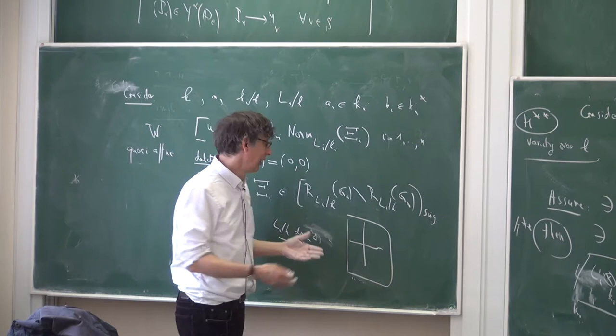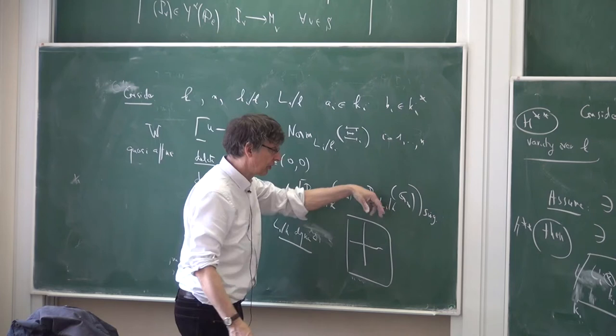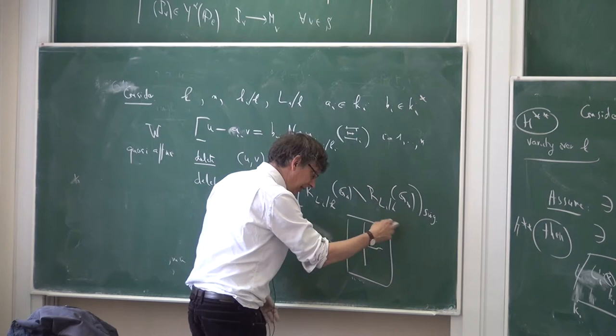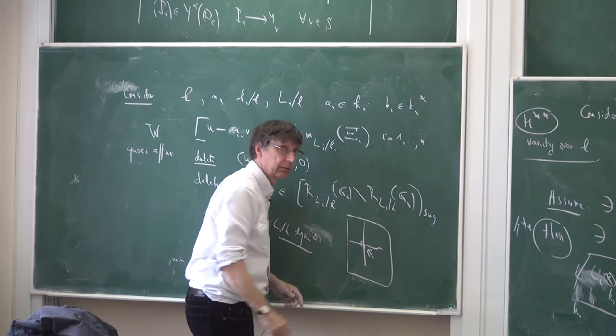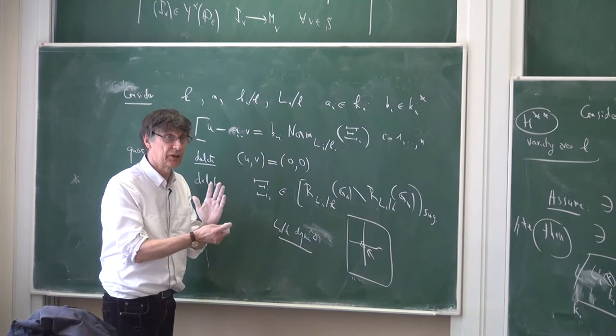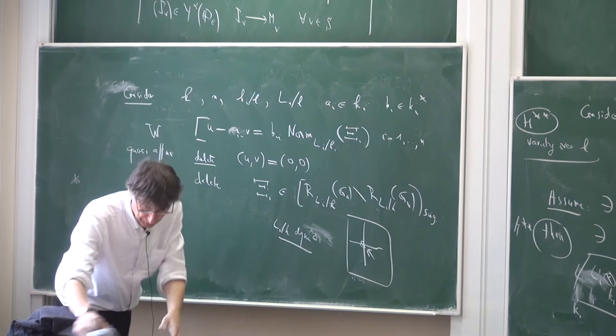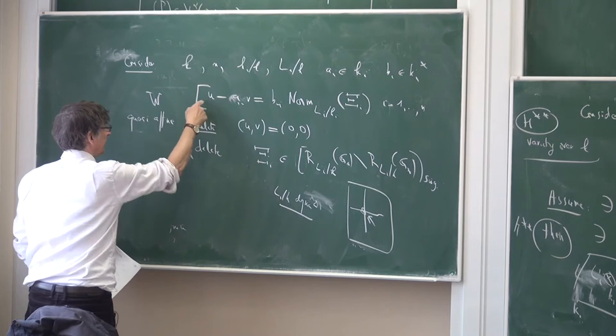But here I have this R Li over K Gm, which is not formal because typically I would be taking something like U squared minus A V squared equals zero. If I took away this Gm cross Gm, what's left is two lines like this. And the singular locus will be this thing here. In a higher dimension, it will be the analog. If I take something with degree 3, I'm going to take away the three axes of coordinates. So you take this singular locus away. This is because we want a very precise statement.